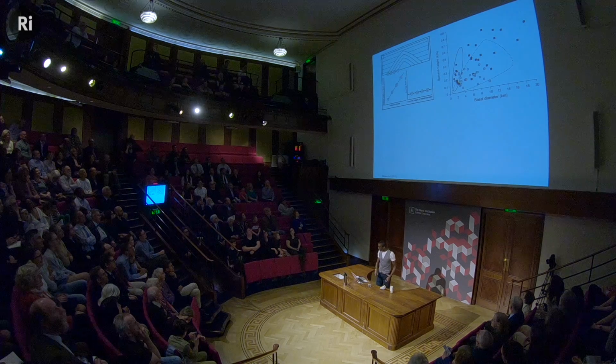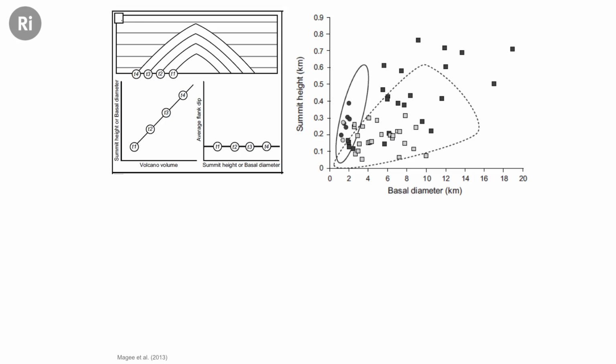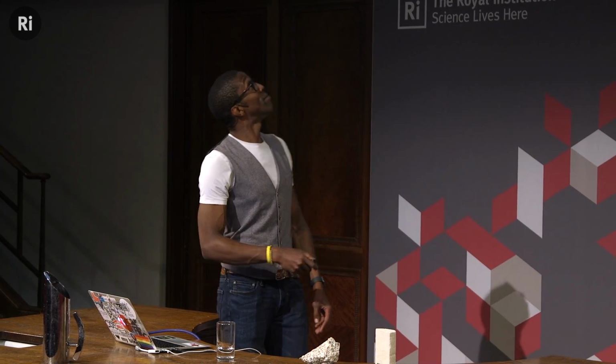The data look like that. It's kind of all over the place. Looks like somebody's let off a pellet gun. So this is basal diameter versus summit height. So we went and measured like 80 volcanoes. Well, Craig did because I was paying him. But he measured all these volcanoes. You can see there's this horrible scatter. And we were like, oh, that's not great. But it got published anyway, so it didn't matter.